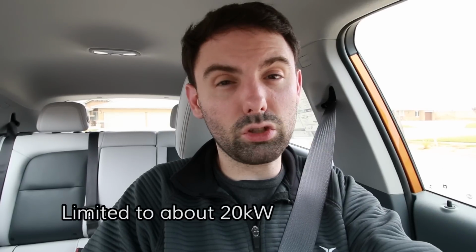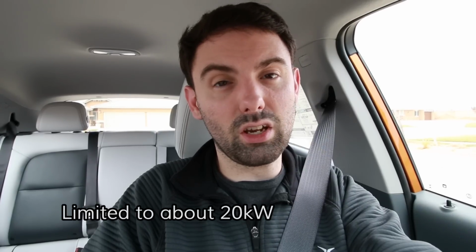At a higher state of charge, yes, regen is limited in the Bolt. However, even at a full charge, you still have some regen. You can one-pedal drive the Bolt if you shift it down into the high regen mode, which is L. That's something you cannot do with a Model S or a Model X. At a full charge, your regen is non-existent and then really slowly fades back in. Driving the Bolt around one pedal reminds me a lot of the little bit of time that I spent driving around a BMW i3.